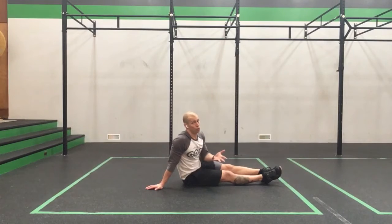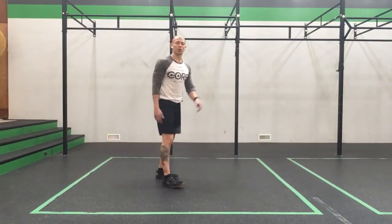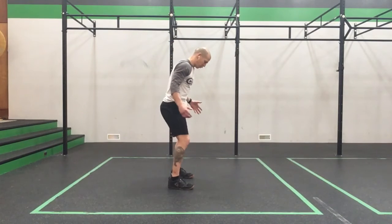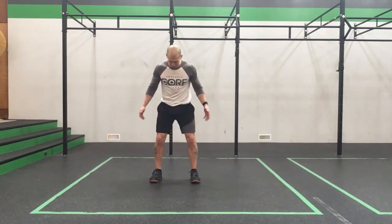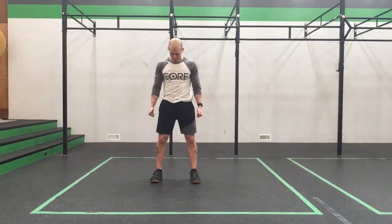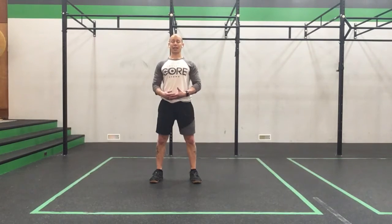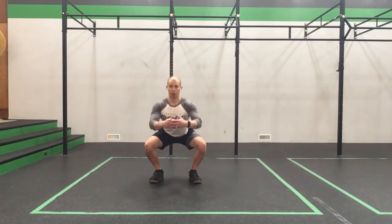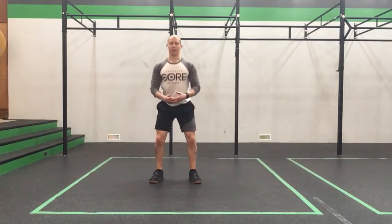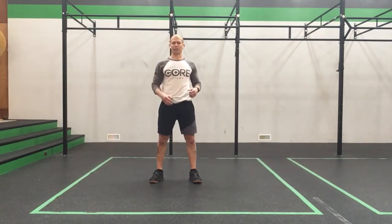Who knows? And finally, last but not least, we have our squats. With our squats, we're gonna stand with our feet underneath our hips or just outside of our hips to our shoulders. So that's right there roughly. Now as I sit down, I'm gonna try and stay as tall as I can, keeping my knees apart. So we're trying to pretend that we have an elastic band around the knees, and we're trying to keep it tight so you can launch things from the elastic band.